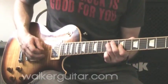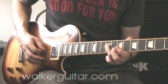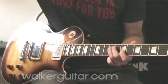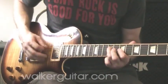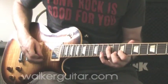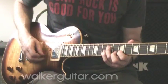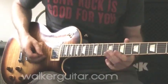Okay, so, and you're alternating with this, I suggest alternating your picking, so you're always picking the melody notes up and the bass note down. And then I grab it with the pinky at 10 on the B. And I kind of roll myself into a power chord.